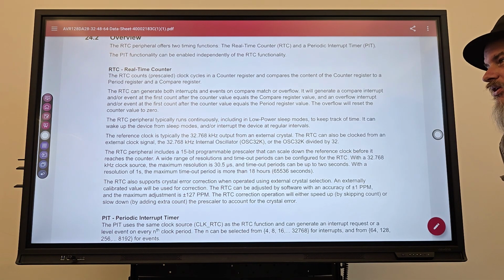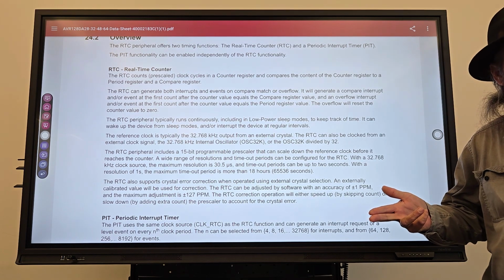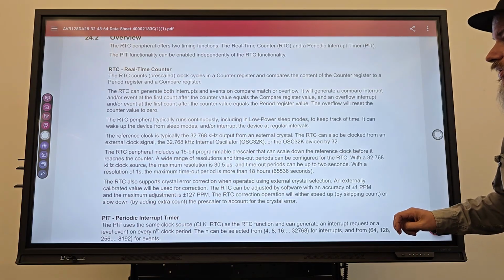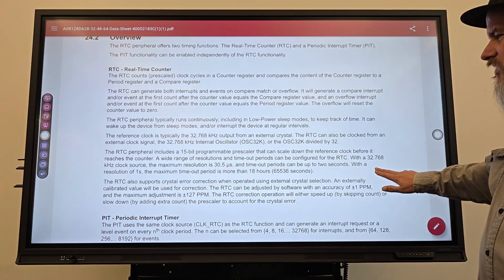So 32,768 clock cycles for 1 second. Sounds like easy math. Just put a 1 in the 32Ks slot of the period register, and you got your period of 1 second. Okay? Seems pretty easy.